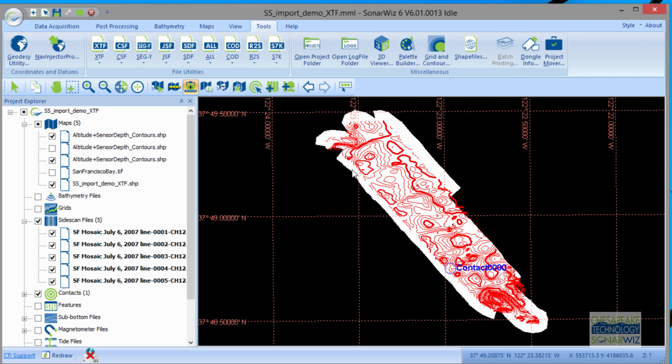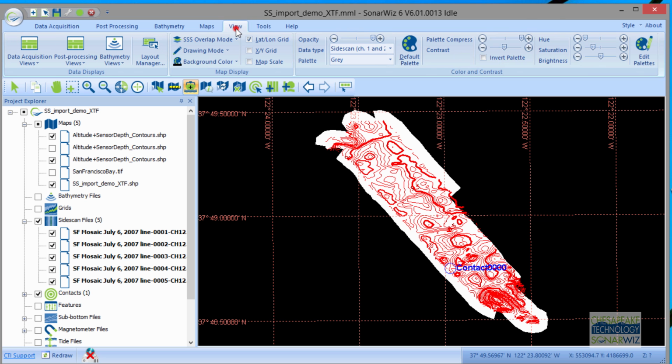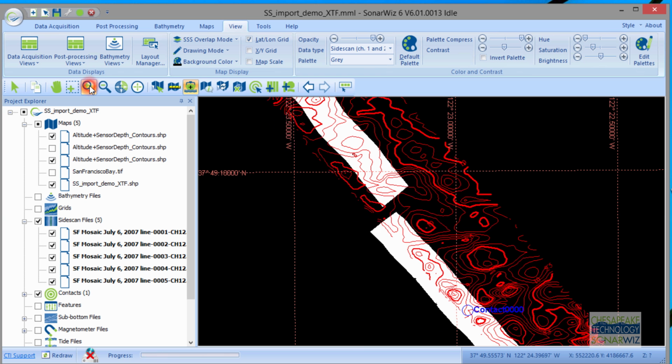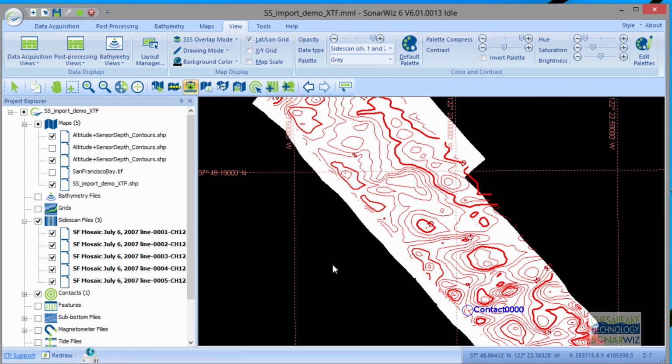Okay, so we've got sonar data, and is that really my gray data? It's hard to see. Take a look at that. The gray palette just doesn't really show up too much. I have to go in a little bit closer. Yeah, something strange going on there with my sonar data now. That sort of thing happens once in a while, you get into a situation that's very unusual, and I might go back and re-import that data or something like that.